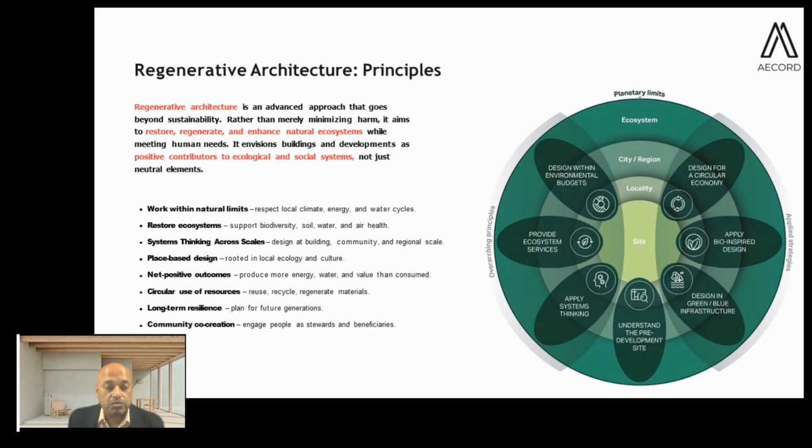Then definitely there is one more aspect of circular use of resources, where you reuse, recycle, and regenerate. Reuse, recycle, and regenerate is applicable to all resources we use in our buildings, be it water, be it waste, be it materials. So today, recycle, reuse, and regenerate are huge impact aspects when it comes to any sustainable development, or if you talk about any green building certification. These are very important aspects which carry more weightage when it comes to water, waste, and materials. So this is the circular use of resources.